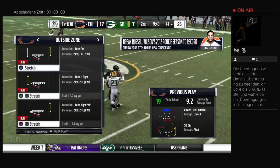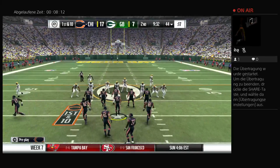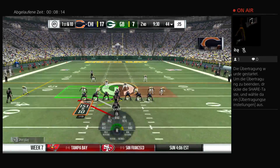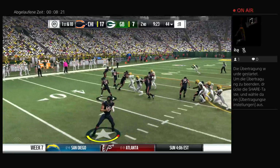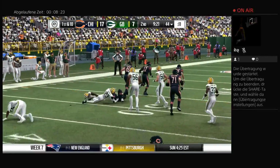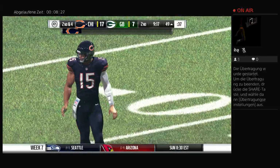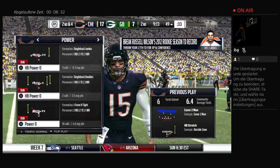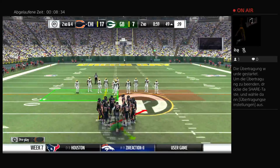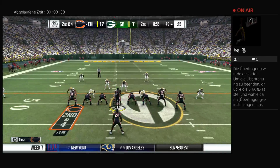Alshon Jeffrey so dangerous even when a defender's near him. He's got such a big body, ability to run, positions himself well, excellent control. And you're exactly right. Even if people are draped on him, he often comes up with the catch. He really symbolizes what people are looking for in receivers in today's NFL. It's a 6-yard pickup, and it gets him to 2nd and 4. Some runs are blocked so well, you almost forget that someone has to carry the ball to gain the yardage. The leverage by the offensive line to create space up front, really well done.